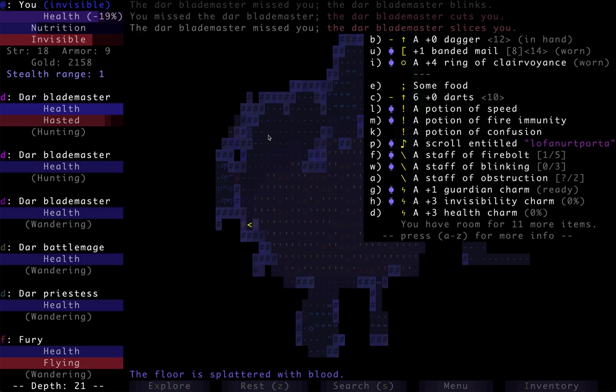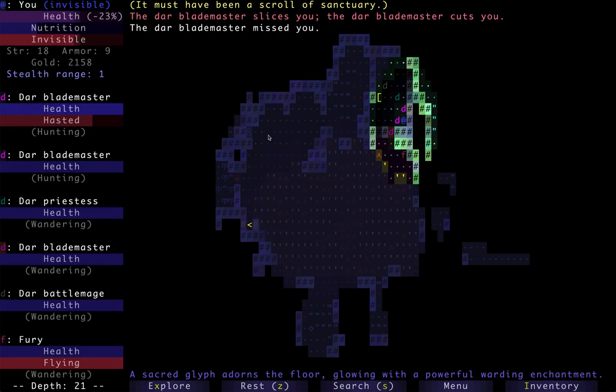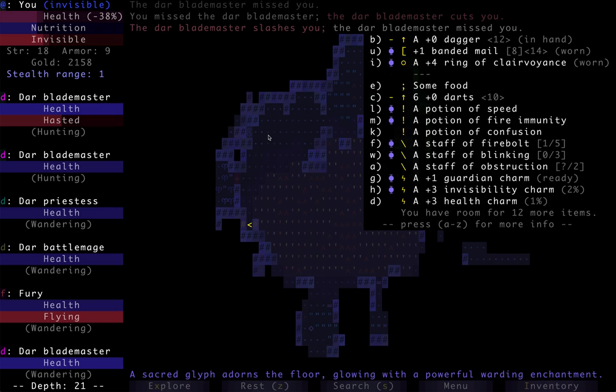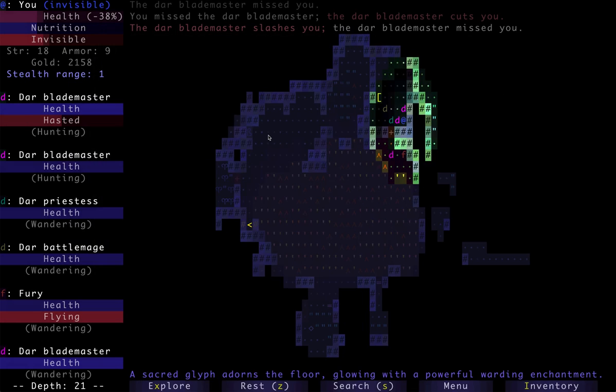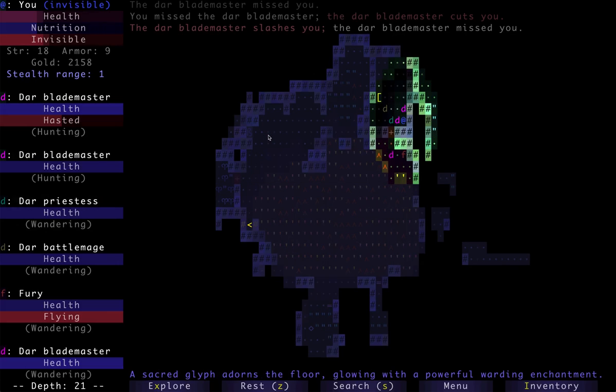I'm going to die. I don't think there... Unless this is a scroll of teleportation, which it was a scroll of sanctuary, which is not enough. Apparently not enough. How about I could blink. I don't want to throw the blinking. I don't have enough to blink. Jeez. This is finally the end.